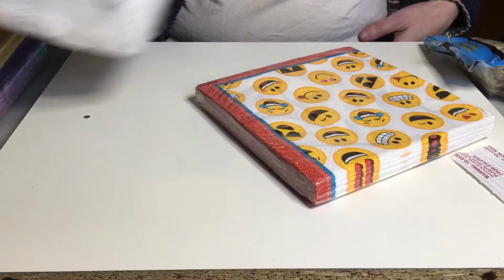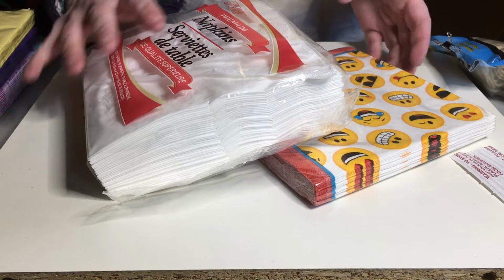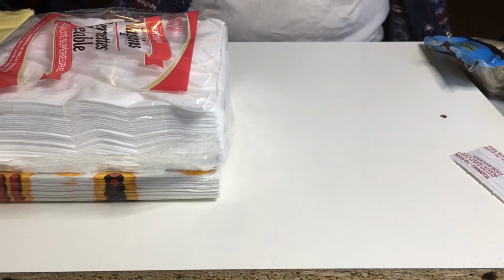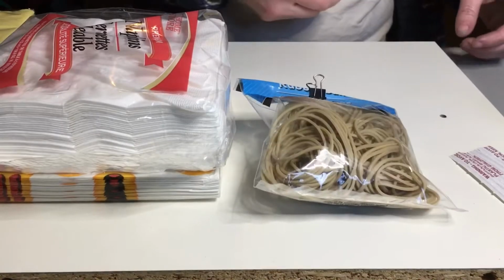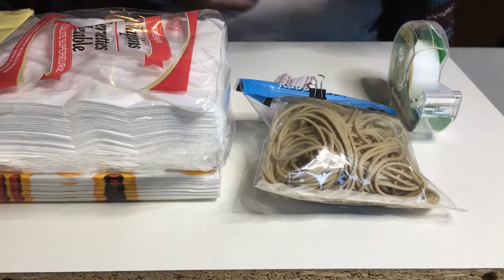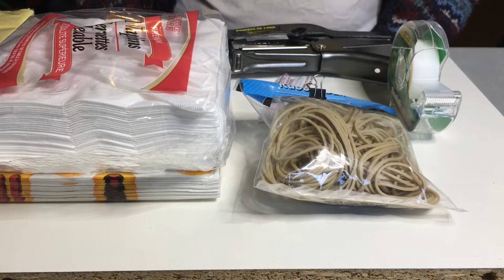So, what we will use are napkins from the dollar store. Actually, just about all of this is from the dollar store. So we've got paper napkins around the approximate size of 12 inches square, rubber bands, Scotch tape, twist ties, and a stapler. I have my fancy stapler. You can buy a stapler at the dollar store.